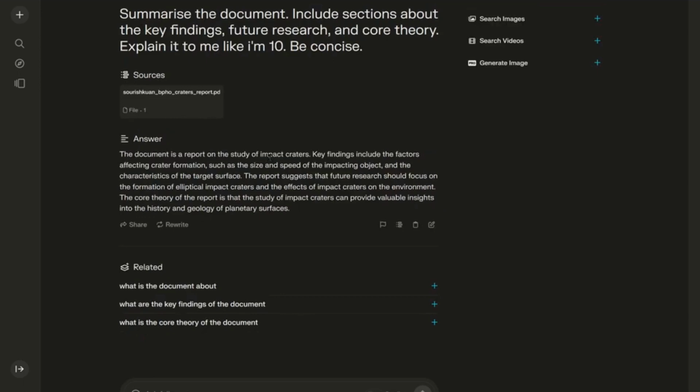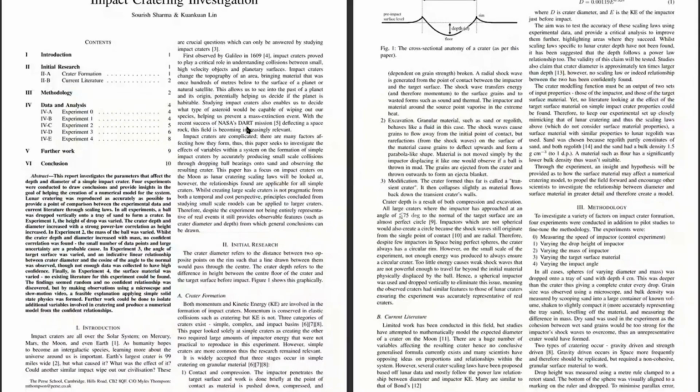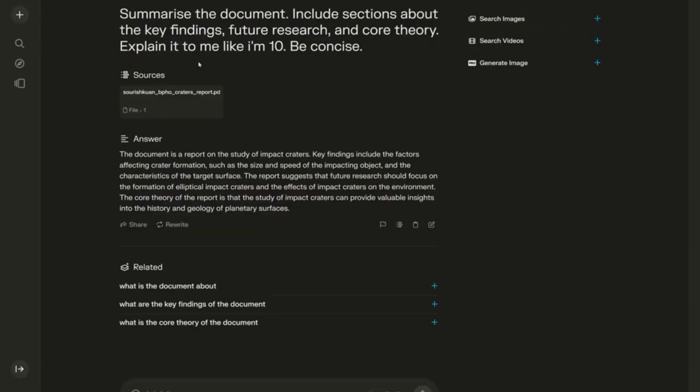Okay, so let's say you've used these tools and you found some really good research papers, but you found a bit too many. You found 50, let's say, and you don't have time to read 50 research papers. So instead, what you can do is you can upload them to an AI tool like Perplexity and ask it to summarize the document. So in this case, I've got this research paper. It's all about physics, and I've uploaded it and I've asked Perplexity AI to tell me the key findings, the potential for future research, and the core theoretical concepts contained within the paper. And just like that, Perplexity AI will give you a really nice summary of everything that the paper covered, and it can help you decide whether you want to actually read the paper or whether your time is better spent reading other papers.